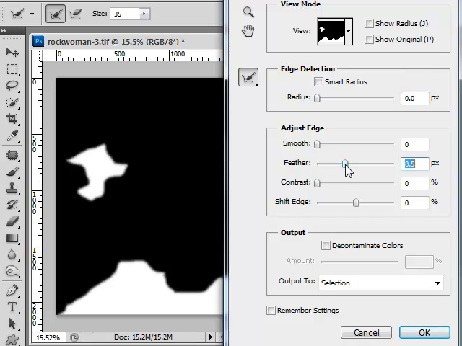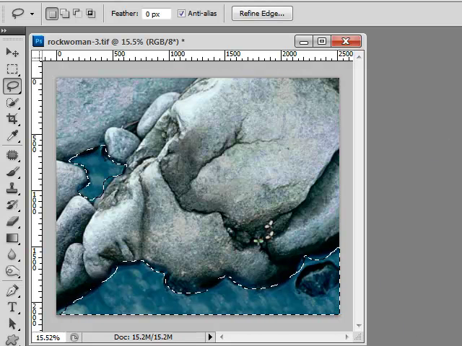We've got a great tutorial on this Refine Edge. Go ahead and check that out. It goes into all the excruciating details. For our purposes, I'm just going to blur it up a little bit. Click OK. Alright, there we go.